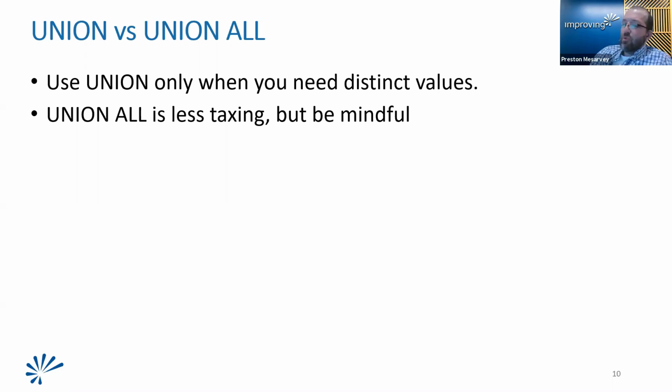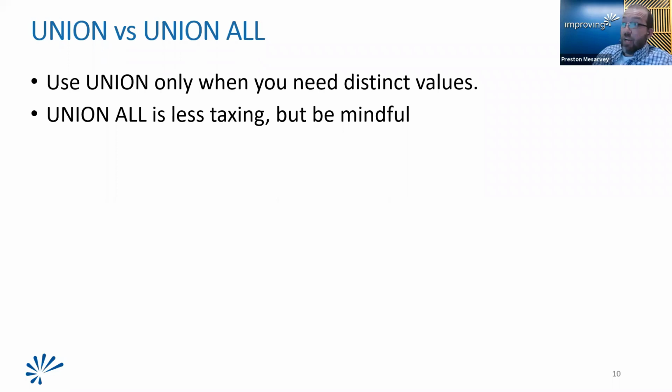When you do just a union, so you've got a select from table A, and then you're doing a union on a select from table B, it's doing a lot of work because the union without the all is reading distinct values only. So it's doing the work of matching up the data and then producing unique sets. Whereas a union all just brings all the data in without having to match the distincts.